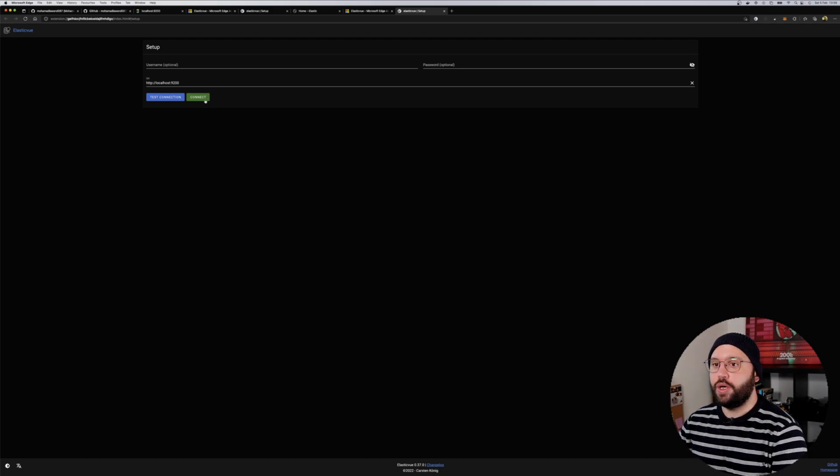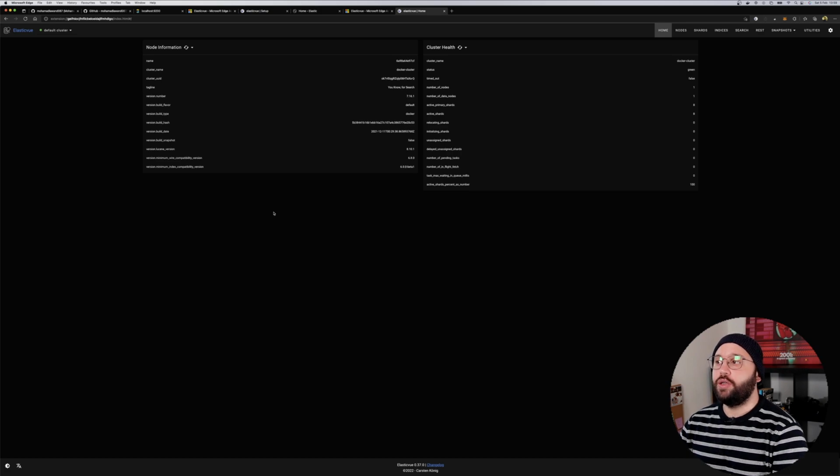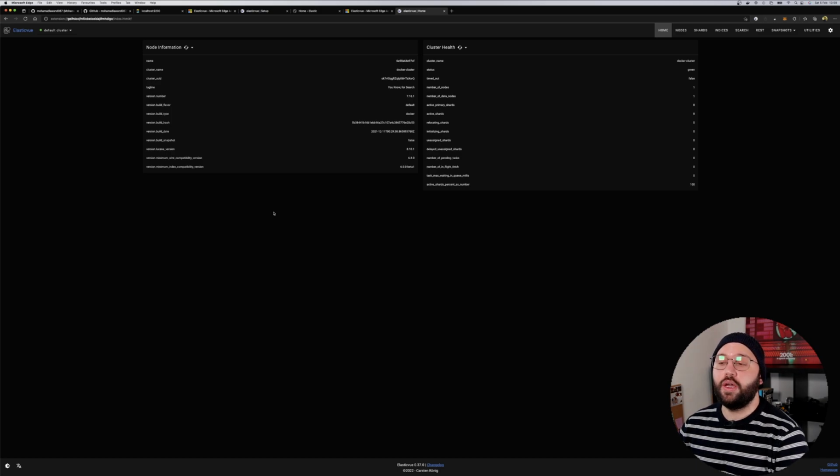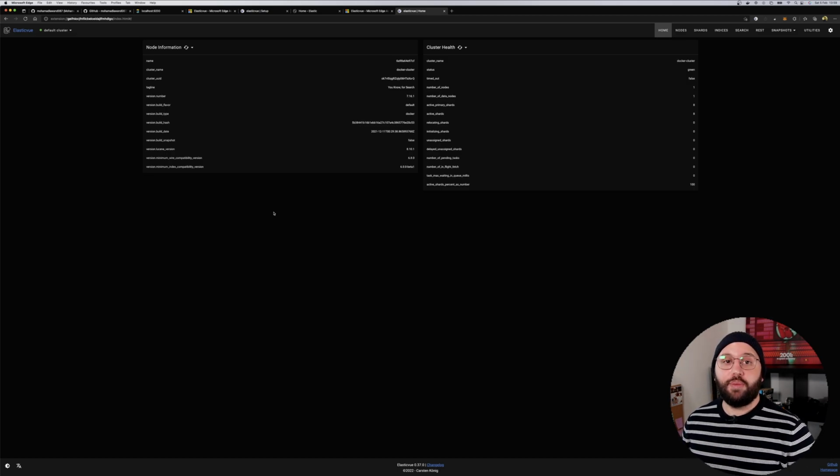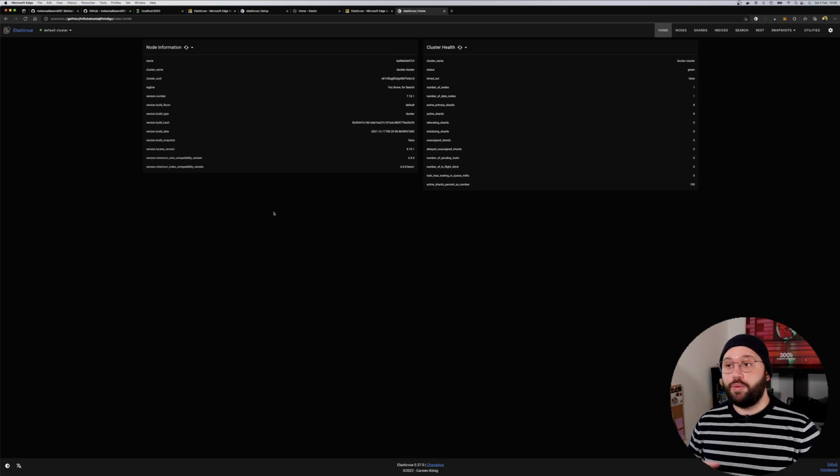And if we click to connect, we are able to connect to the actual Elasticsearch cluster, and we can see all of the different information about the Elasticsearch cluster. This is going to be really helpful when we start adding items to our Elasticsearch, and if you want to actually see those items in real time inside our Elasticsearch, this tool will be really helpful for us. So once we have covered that and we have installed this extension, now let's jump into the code and we can actually start implementing Elasticsearch inside our code, as well as adding stuff to it and searching Elasticsearch so we can get more information out of it.